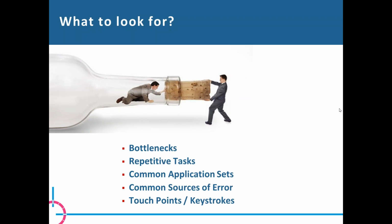If there's people that are doing the same thing for a couple hours every single day, opening files, pre-flighting files, laying files out, checking for image off the page, flattening transparencies, programming your printers, whatever the tasks are that it's the exact same mechanical task over and over again, there's an opportunity for automation. If you have a lot of applications that are very similar, even if you think you're doing a very efficient job, if you can take a few minutes out of those applications, right? Chris said $5 a job. If you can take a few touch points out of that application, if you're running that application a lot, that adds up.